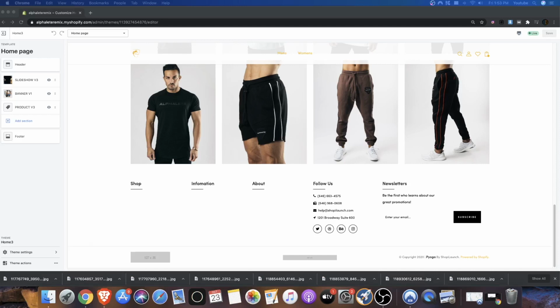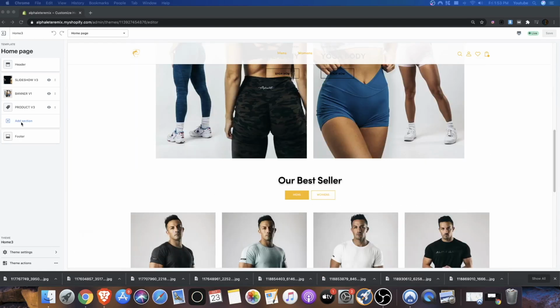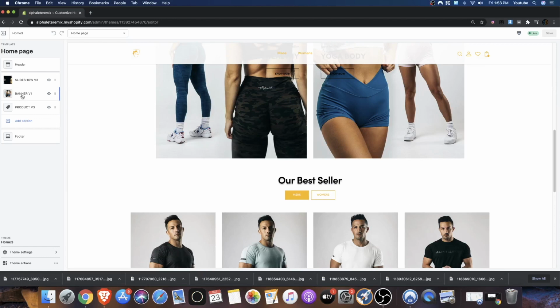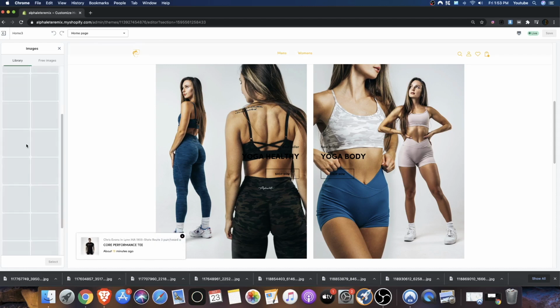Okay, so let's discuss how to add images to our theme into our website here. So we can add images in two different ways. So we can go to, for example, like a banner or something like that, hit change, and then just upload a bunch of content here. But there's other ways to kind of do that, and that's what I'm going to be sharing with you guys today. So if you could see here, I downloaded a bunch of images. If I could just take it, drag it, and drop it, it will be uploaded right here.